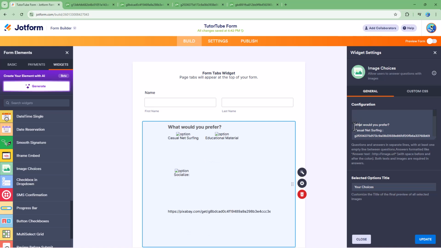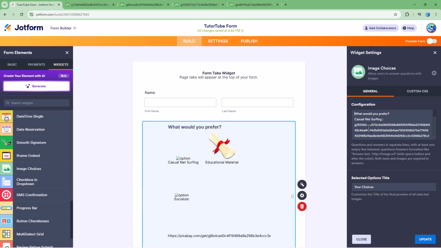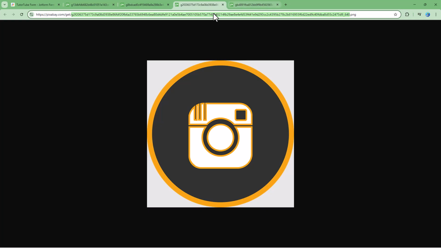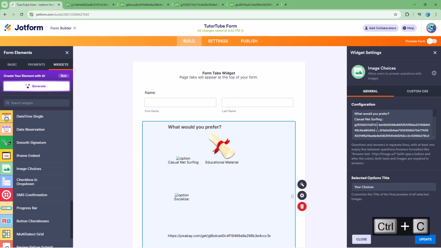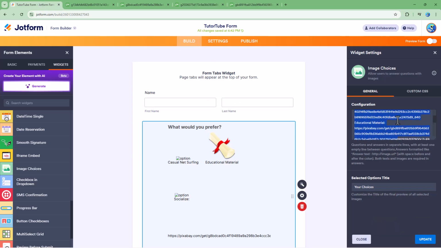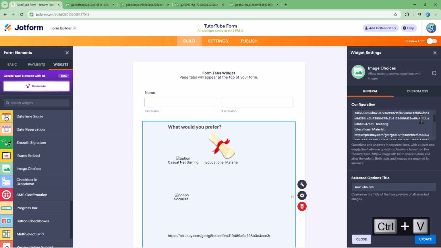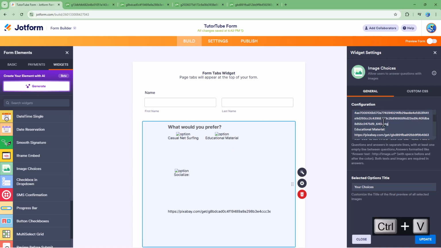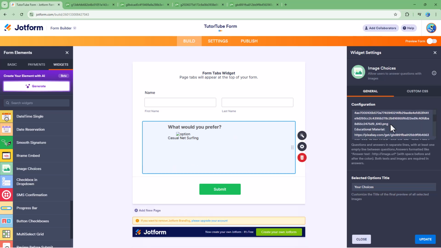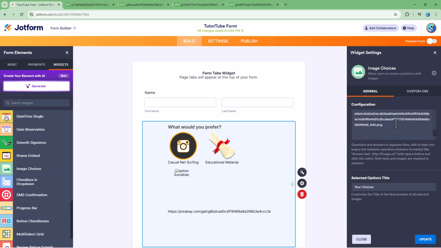You can see that the link itself is not actually loading correctly right here. So for the casual surfing right here, I'm just going to go ahead and select all of it right here. So there's like a link problem over here, as you can see. So let's just go ahead and paste it, and then it will load up. So you can see that all of it is here now. So let's just go ahead and do that. So now you can see that both of them are loading.